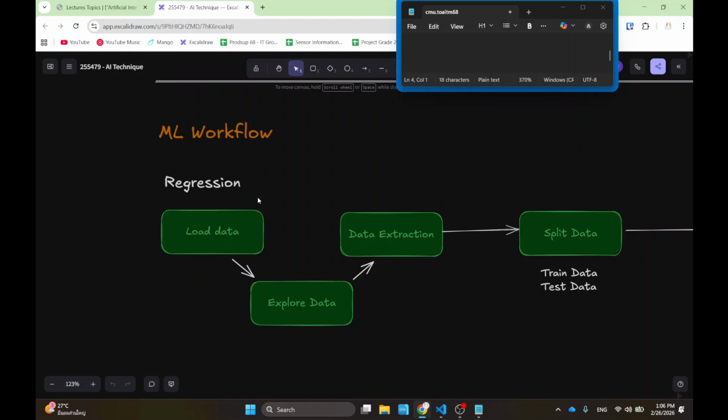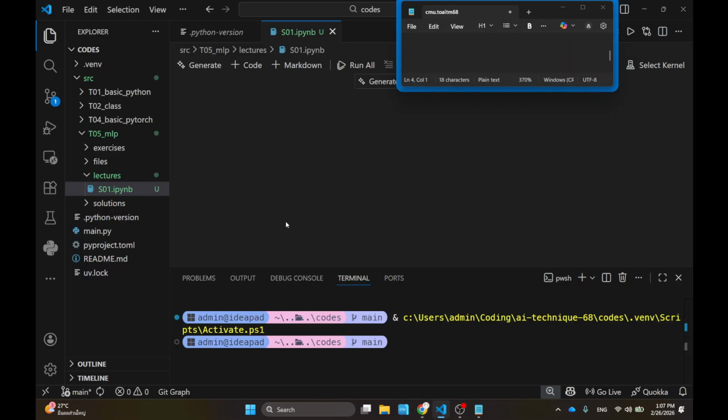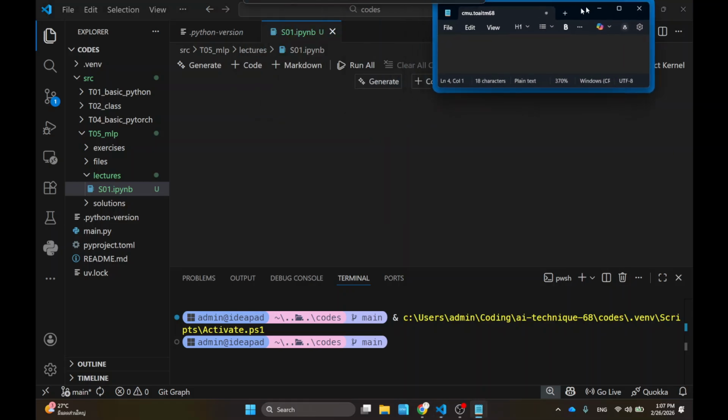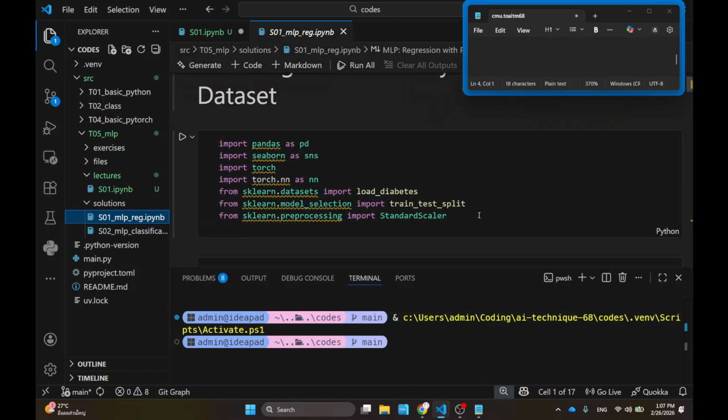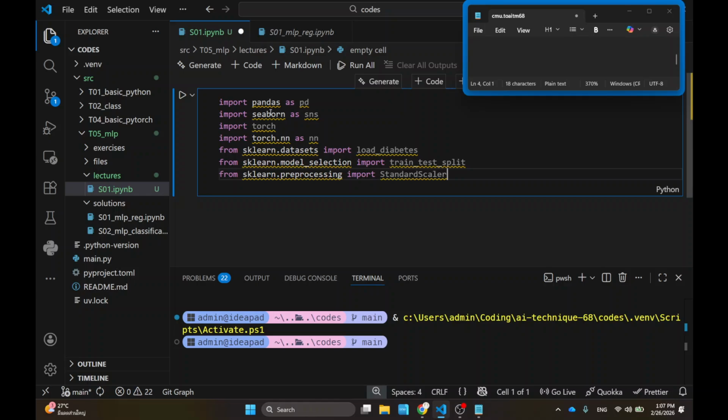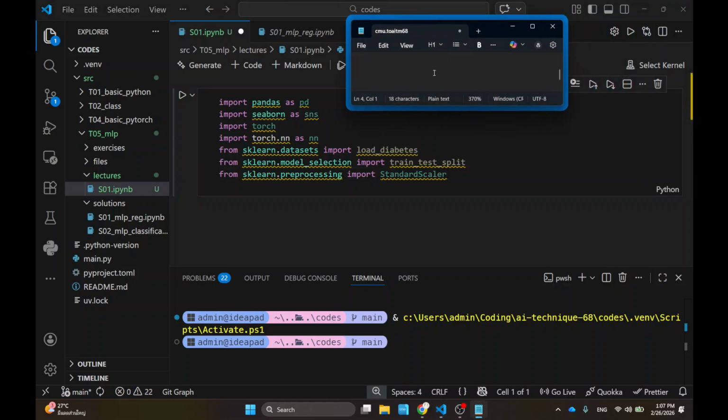Regression is actually the continuous values. First we're going to find some way to load the data. Your data can come from anywhere, but today I'm going to use the toy data that every machine learning practitioner uses at the beginning. This is going to come from another library called scikit-learn. I haven't told you about scikit-learn at all, but we are going to use it just for data and utility. As you might notice, the import parts actually import something from scikit-learn, right here. Let me just run to see if mine's working too.